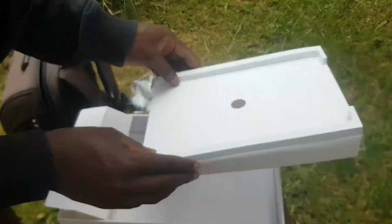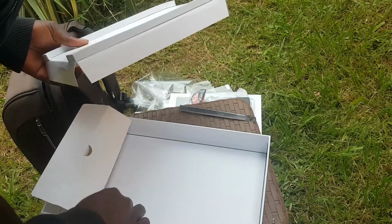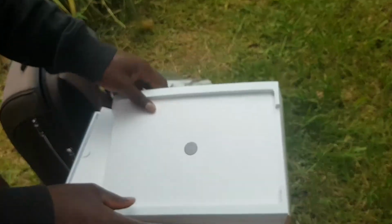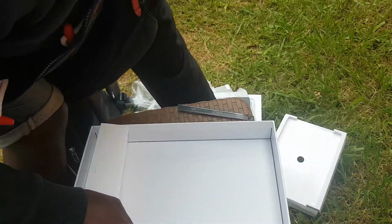Nothing else is in the box. The box is really empty. Sure? Yes, the box is really empty. So everything is outside the box. The box is empty. Let me first put them back.